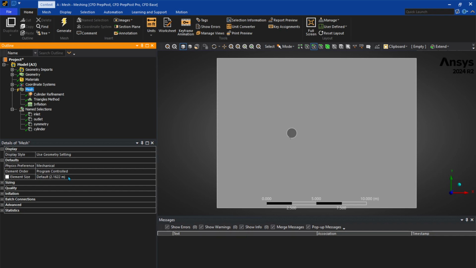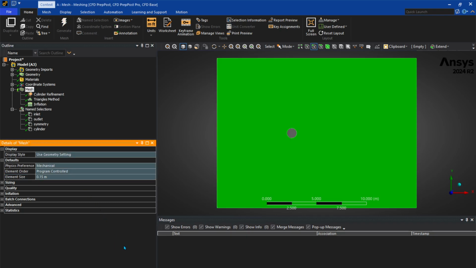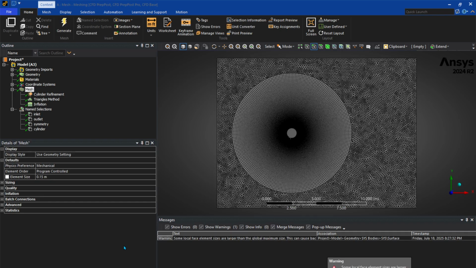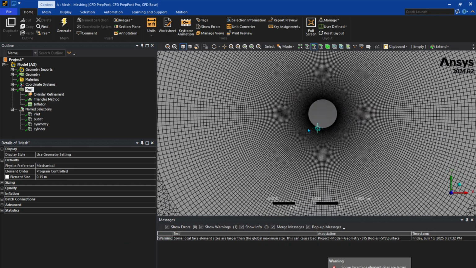Now once we go to the mesh, element size, we're going to go 0.15. Generate mesh. Okay, the mesh looks alright.